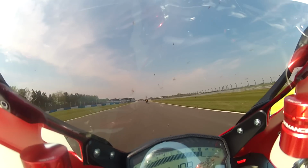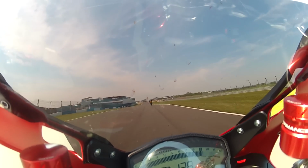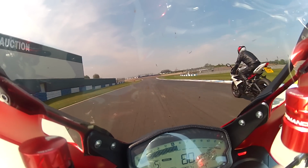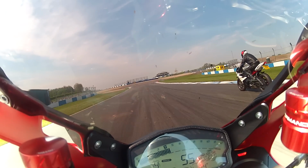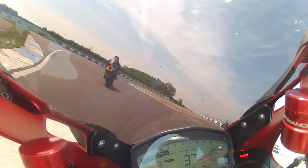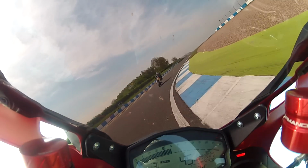And here's an example of how it's quite possible to overcook it. So I was trying to overtake this Daytona and I lost my bottle. You see the nose just wheeling the bike there, and then I thought, oh, chicane's going a bit quick, so I had to be really hard on the brakes. I'm now all set up wrong for the chicane, so hence the Daytona gets away from me.